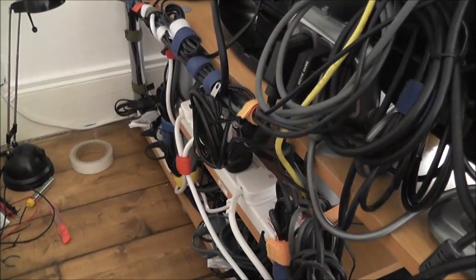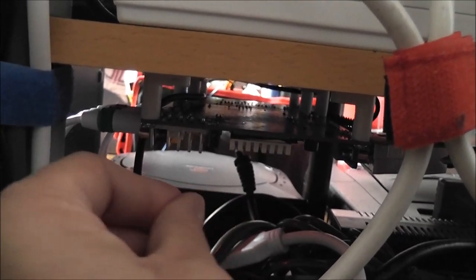Fast forward a couple of hours and I'm pretty much done mounting those boards to the underside of the shelf. I'll give you a quick look - it's quite tricky to get the camera down here but I'll do my best. You can just see the scaler board at the front there, and just behind it at the back you've got the Dreamcast VGA box. Here you've got the VGA cable coming out of the scaler.